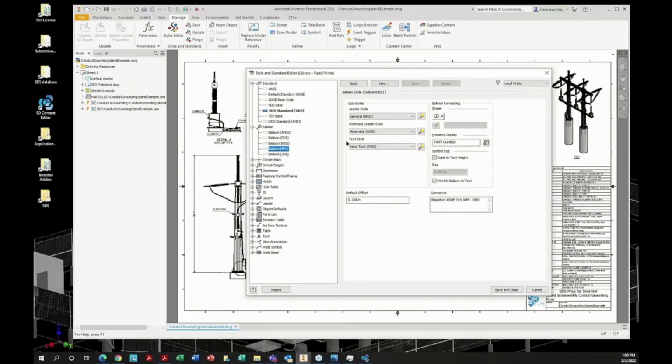If I have a balloon, I'd have to create a user-defined symbol to have both the item number and the part number in the line balloon. You can see in here, you can have double part number and quantity, so I would just change that to whatever, but I would want to create a user-defined symbol to do that. That would take a little trial and error to do.